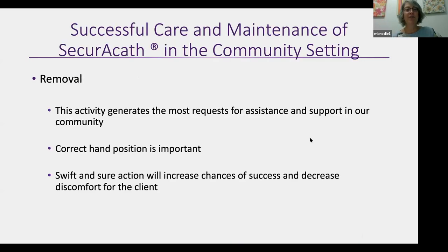This activity generates the most requests for me and the support that is required in the community. Correct hand position is important, and I'll go over that with some slides. And swift and sure action. I find that the challenges nurses face with removal are because they're too nice. You have to be just a tiny bit less nice when you're pulling out this SecurAcath.